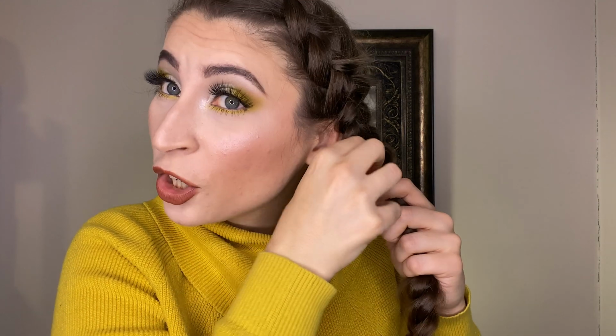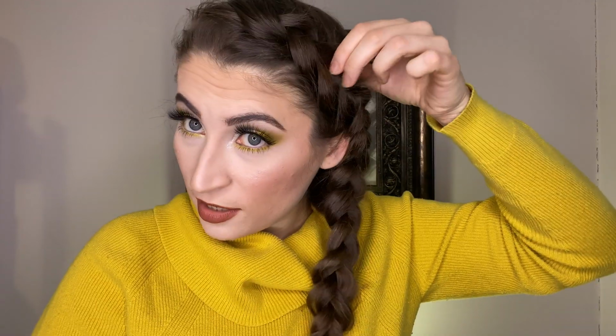And again, you're only pulling the edges. You're not pulling the whole section, because if you pull out the whole section, you're gonna end up with little holes. Don't pull out entire loops, just pull out edges. Edges only. And look at that. Just a giant braid. But basically, for a Dutch braid, this is how you do it.